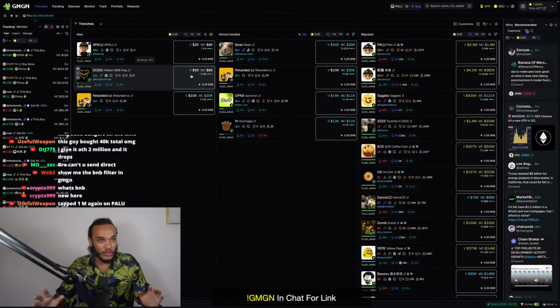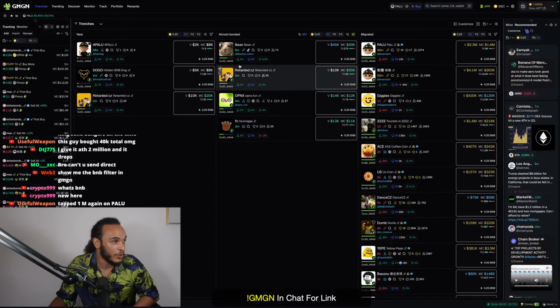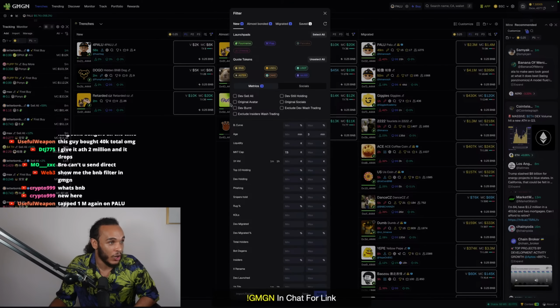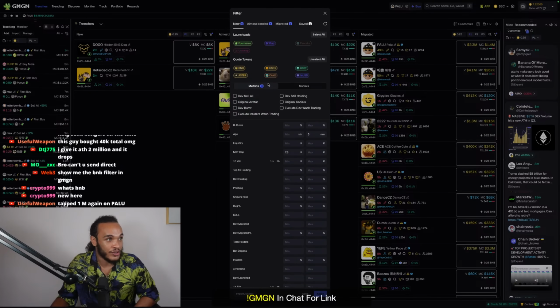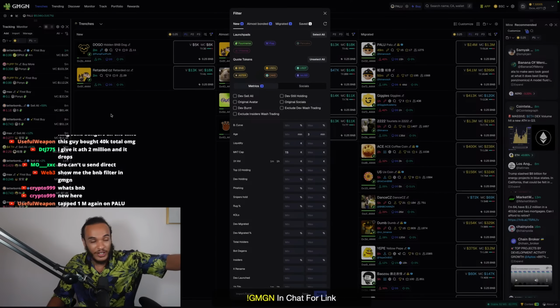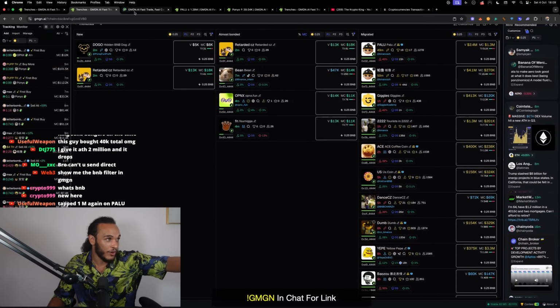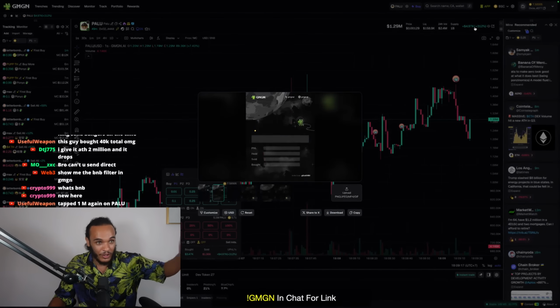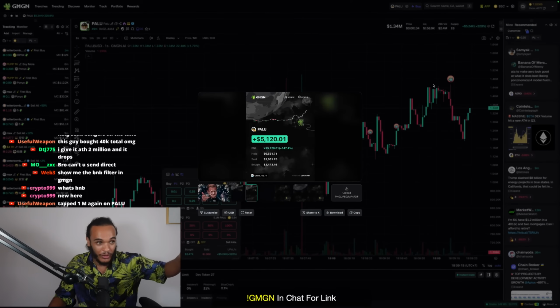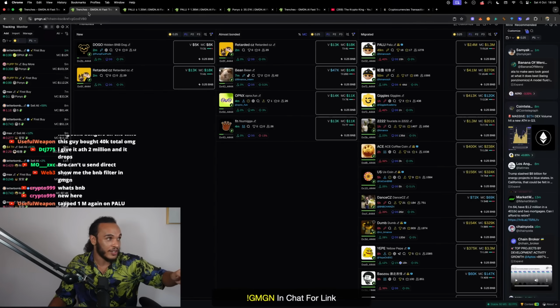Now, when you go ahead and trade, your account is going to look blank. It's actually going to have a lot of mess on there. So you want to install these filters, which you can see on my screen, for new creations. These are my new creations filtered on BNB. That allows me to hit trades like this. You can actually see in the top left hand side, we're up $5,000 live on this trade. And we already made $6,000 on the PVP token. So it's very important you use these filters so you can hit these types of trades.